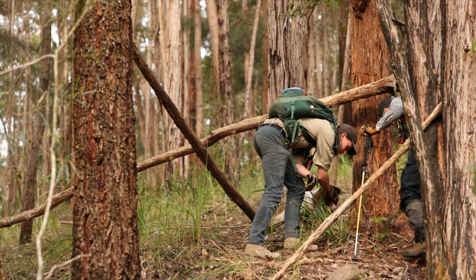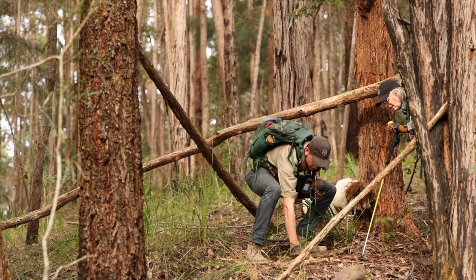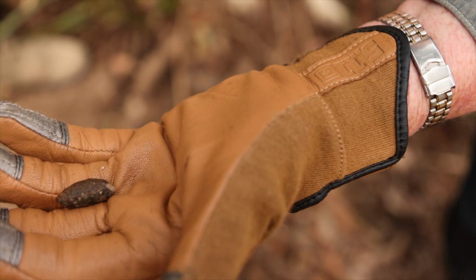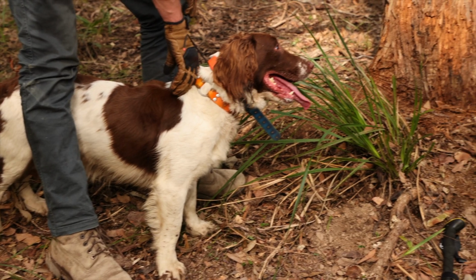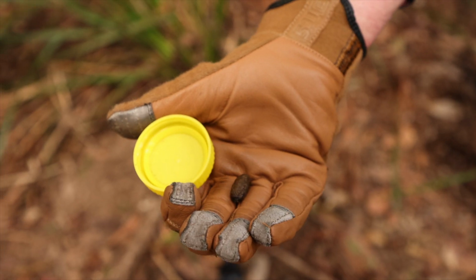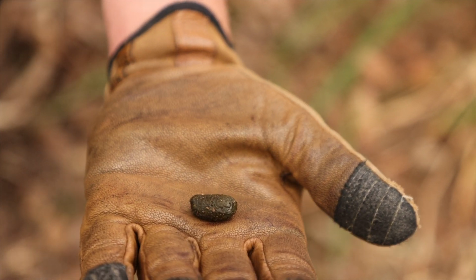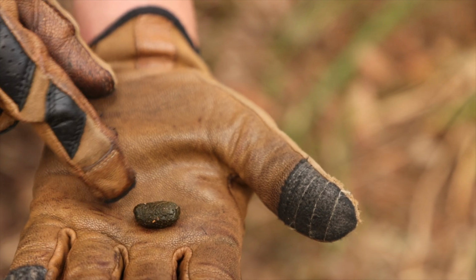You got an old one? The young ones. I'm not that fresh. That's probably what you'd call fresh. We're getting very close. Yeah, so you can see that one. It's really a bit green and that's what we call fresh. Very shiny and green, isn't it? Yeah, shiny, and this one's actually still wet. So that's the last couple of days. Yeah, definitely.